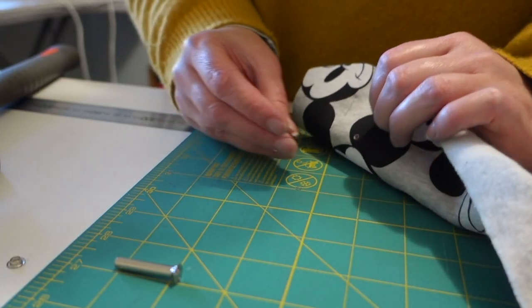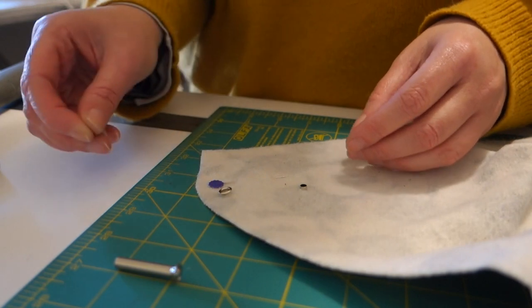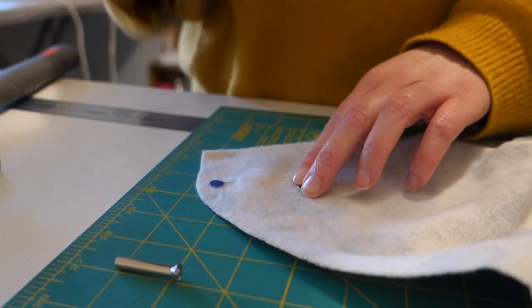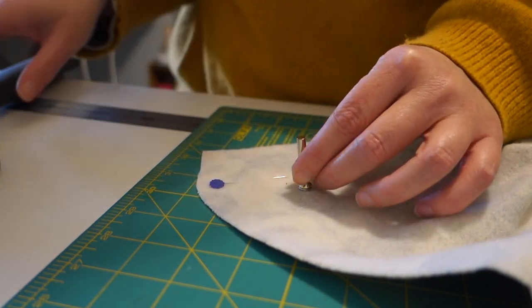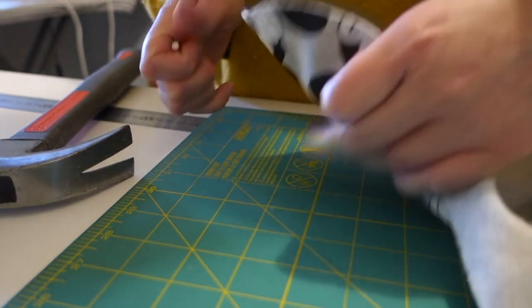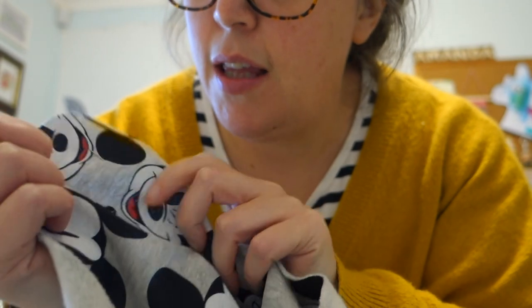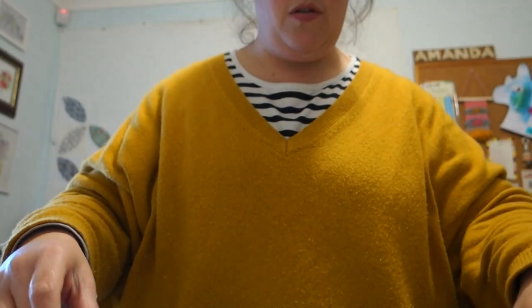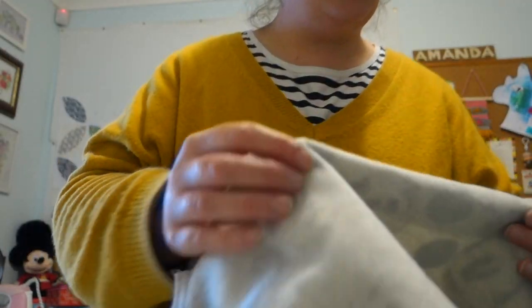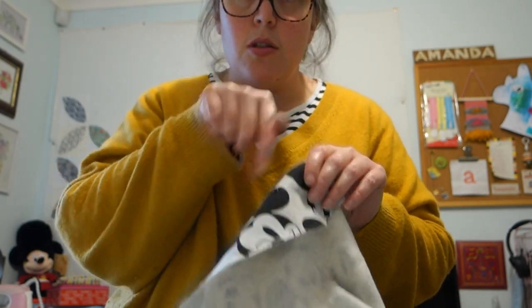Awesome. The front one, or the black one, first, and then the back goes on to the back, and then we hammer them together. Okay, success! My two little eyelets are in. So there's one here on Mickey's ear, and the other one is here. Yay! Okay, so next bit is we have to fold over and do the little front facing for where you insert the cord.